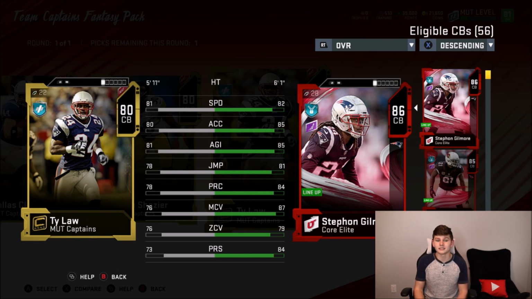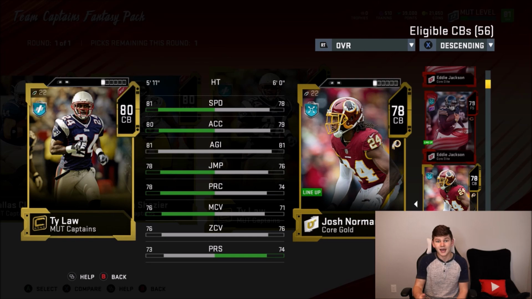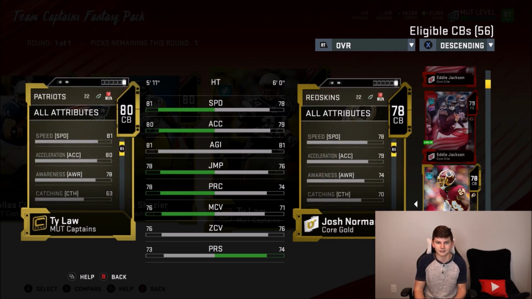Now, Ty Law, of course, is a pretty solid cover corner at an 80 overall here. Let's compare him to, I guess, Josh Norman. 81 speed, 80 accel. He's going to be kind of quicker. 81 agility, 78 jumping, 78 press, 76 man coverage, and a 76 zone with a 73 press. Well, I meant to say 78 jump, 78 play, not 73 press, or 78 press, as I said.